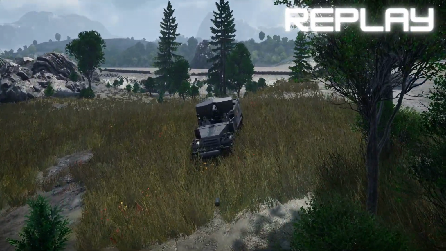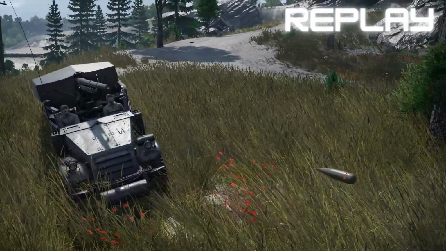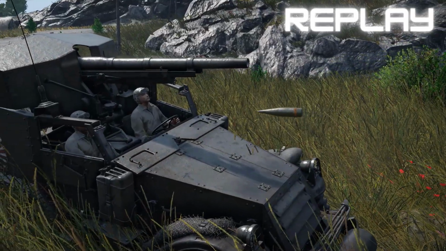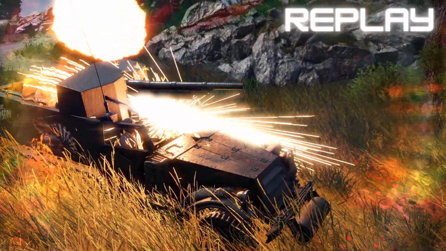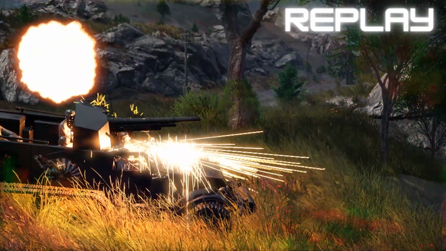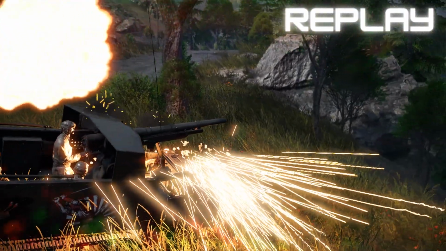He's got no armor whatsoever, and my 105mm shell is about to give his driver an unwanted face piercing. There we go. There is the high explosive round going off. And because his vehicle is soft skinned and unarmored, that high explosive round is going to destroy him very easily.